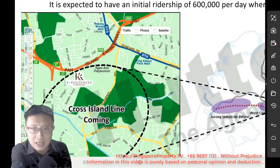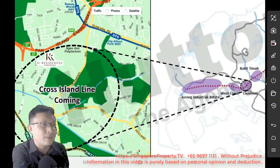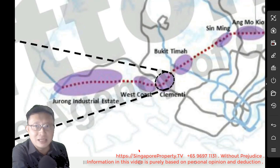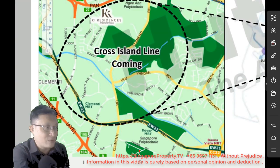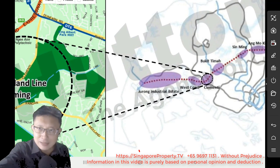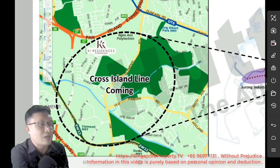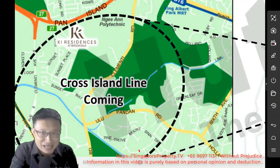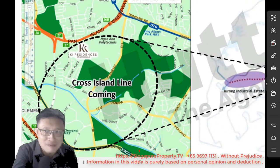The downtown line stations are represented by the blue line. And something right at the verge of that oval — where the word 'Clementi' is — if you zoom in, you'll notice that that one is the east-west line. I would say this dotted line is a close representation of that bubble that was pictorially shown in the schematic that was announced. So this Clementi area falls very close to where Key Residences is lying.